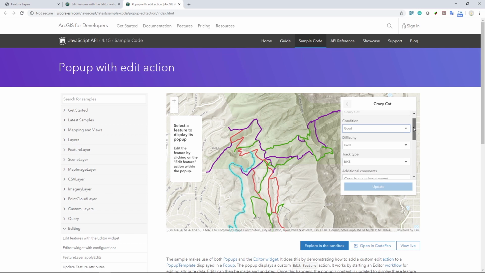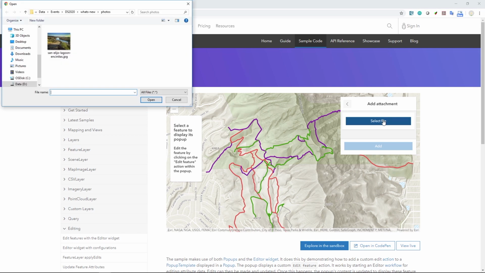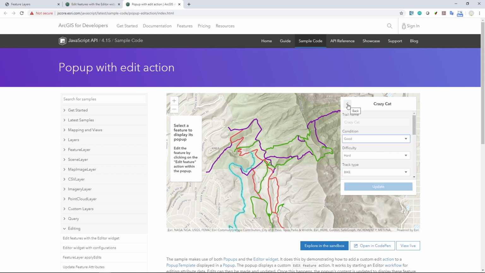And here, and this is something that is new in version 4.15, I can actually add an attachment. So I'll select a file. Here's a picture of a beautiful lagoon near my house, and then add that. So there's quite a bit of flexibility with how you can implement editing with the various editing widgets with very minimal code, and it's all implemented against the feature layers.